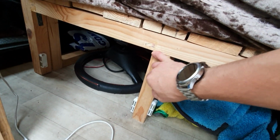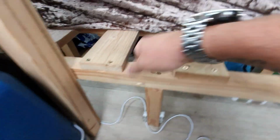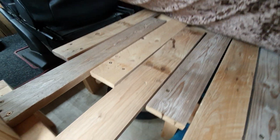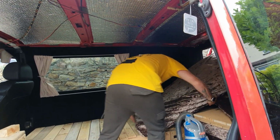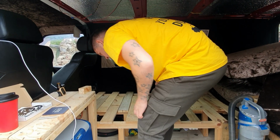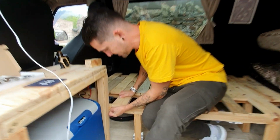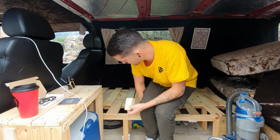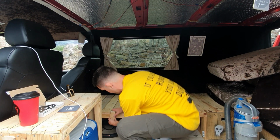I've just got crap in here at the minute. I'm going to cut from pretty much this leg over, and then all of that is going to be my floor to ceiling cupboard. When you pull out the bed, it now doesn't pull out, so I pretty much need to cut off this part anyway, so I might as well cut off here and make all of that area my floor to ceiling cupboard. And cut about there, which is literally how we're going to do it. We're literally going to mark it. That's where the other one is. I'm going to say about there. Then that way I can still open the bed out fully if that's what I want to do.